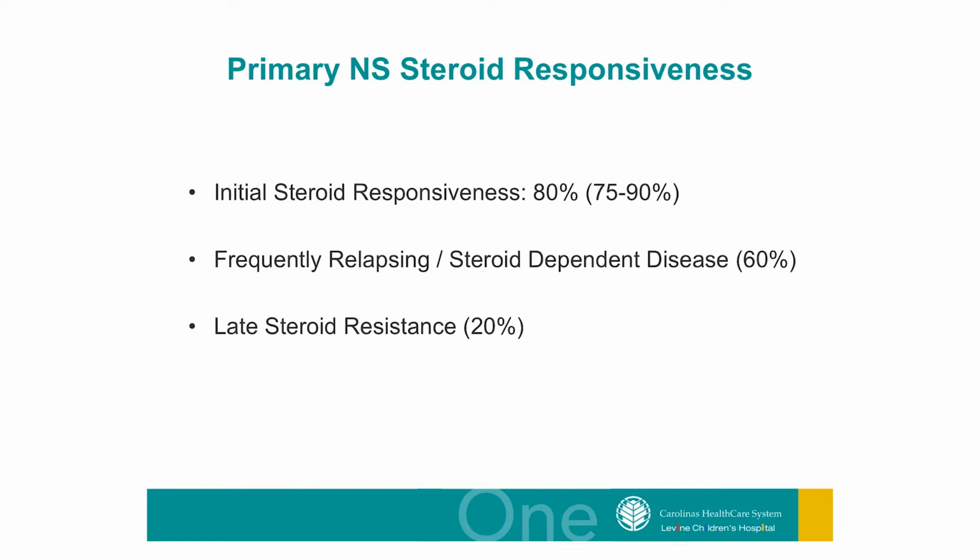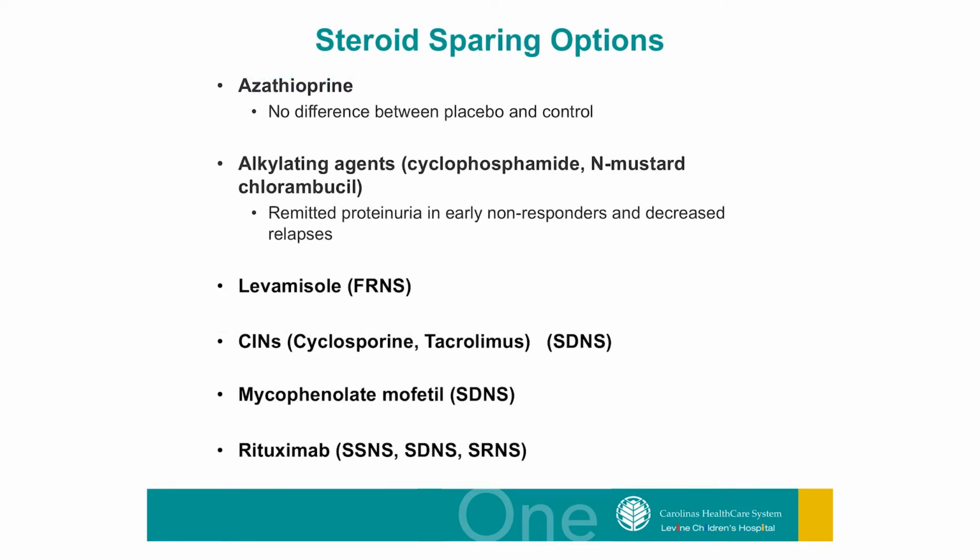So steroid sensitivity is probably by and large the greatest predictor of how people are going to do with nephrotic syndrome, whether you are a pediatric patient or an adult patient. If you look at those that initially have steroid responsiveness, about 80% will show initial steroid sensitivity. 60% will then go on and develop a frequent relapsing course or a steroid-dependent course. And then fewer, thank goodness, have a late steroid resistance. We'll see certainly that some of these kids will start out here, then they march into here, and then they go into here and require further therapies.